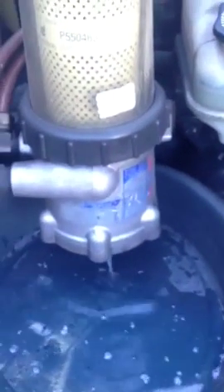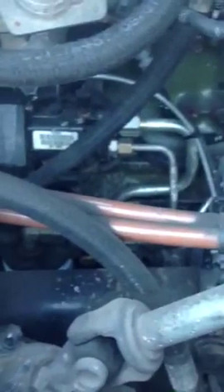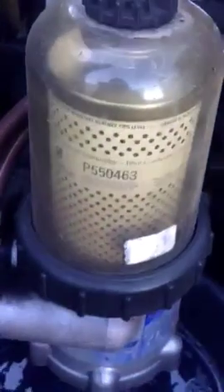Once again, that's the fuel that's coming out of the primary filter. This stuff usually stays here, or it passes on to the secondary filter that's under the truck — you can barely see it down there. Usually, whatever this filter doesn't capture, the second one does capture. It makes sure it doesn't go into our fuel injection system, to the injectors.